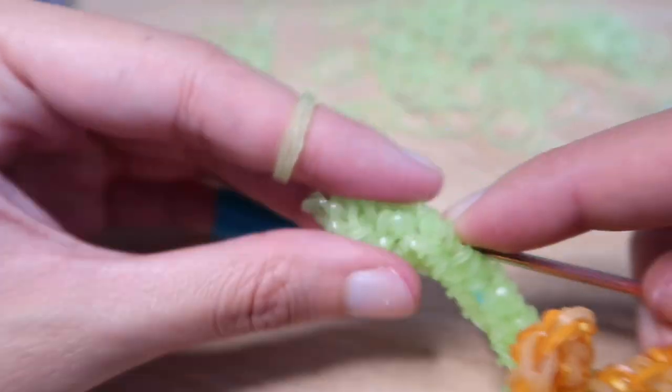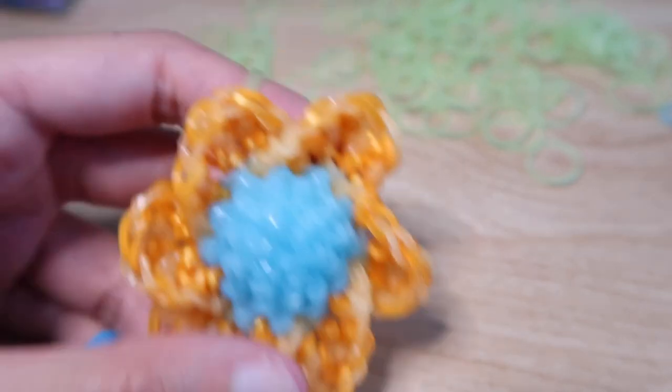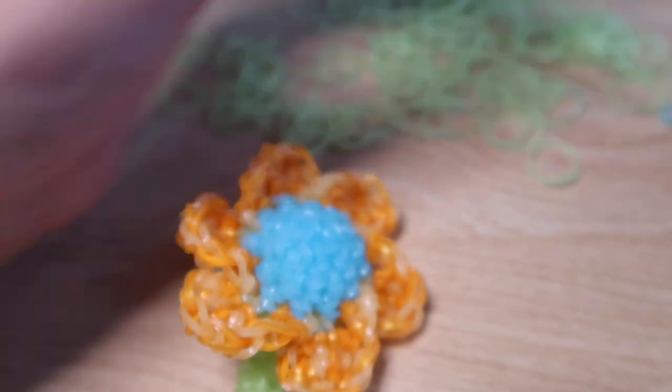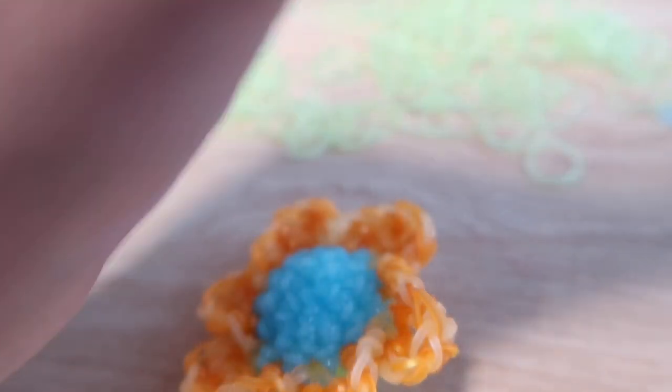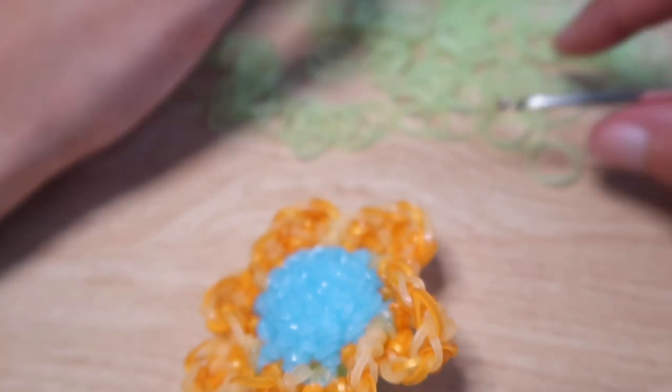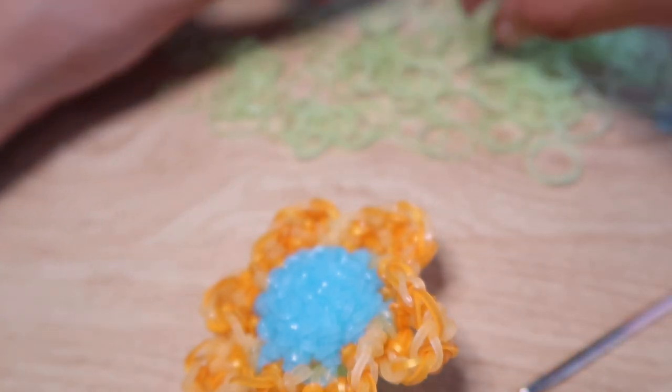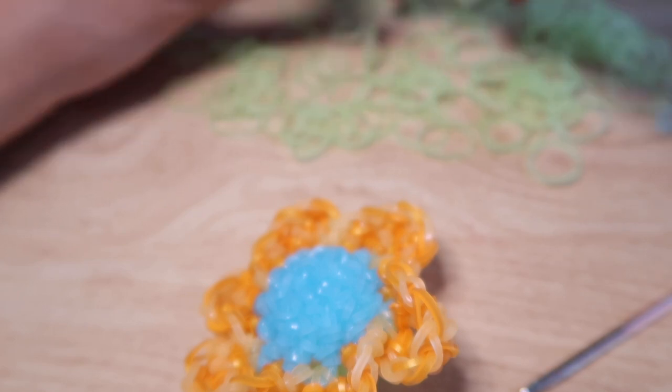So, like that. And then there's our stem. So I'm gonna show you how to do the leaves real quick. It's pretty simple. All we're gonna do is pretty much just make a magic ring with 6 stitches in it, and then we just tie them into our stem, and that's it.